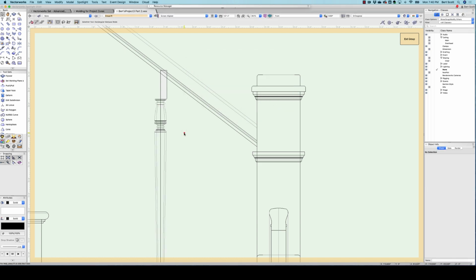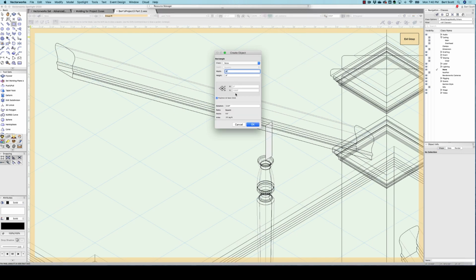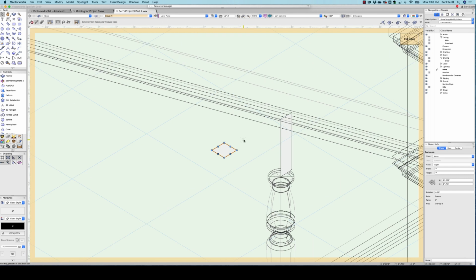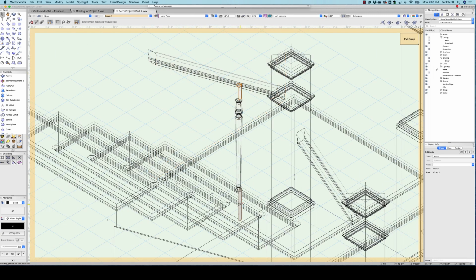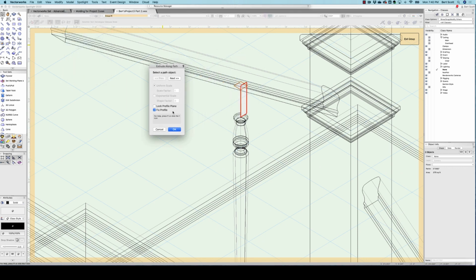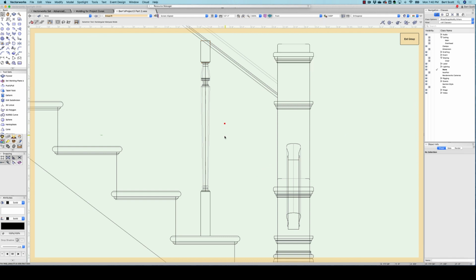Okay. Now I'm going to go to isometric and draw a square. It can really be any size, but then I'm going to put the center of that square on that corner of the top piece. I'm going to select them both, and I'm also going to select the bottom. And then we'll do a model extrude along path, and we'll make sure that the square is selected as the path and that the profiles are fixed. We'll say OK. Then we go back and look at the front. Looks good.